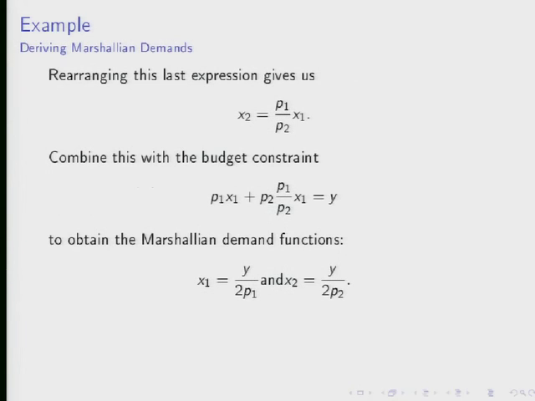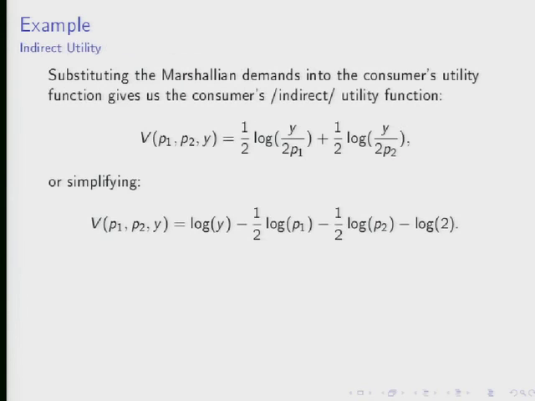Now we're going to take the next step. This is why we're interested in this example. We're going to take this solution and plug it back into the utility function to get the indirect utility function. So that'll tell us how happy a consumer is if they have income y and face prices p1 and p2. Okay, so here's the trick. Here's our original utility function. It involves this 1/2 log x1, so I'm just plugging in this expression, the solution for x1, plus 1/2 log x2. Plug in there, and so this is the indirect utility function. We can rearrange it and make it a little bit nicer, again using log tricks. And we find that for this example, the indirect utility function is equal to the log of y minus 1/2 the log of p1 minus 1/2 the log of p2, and then minus a little constant at the end. Okay. So that's kind of nice.